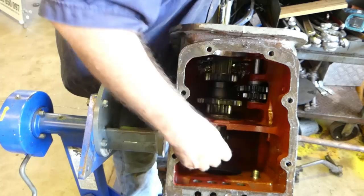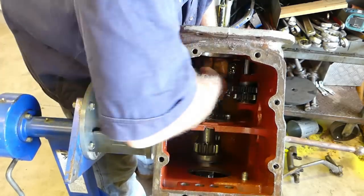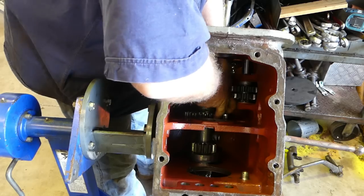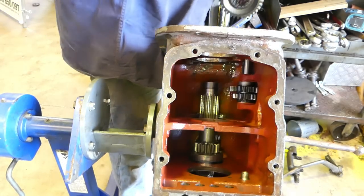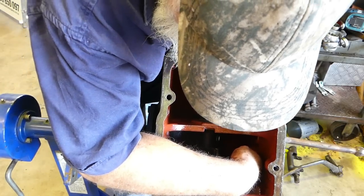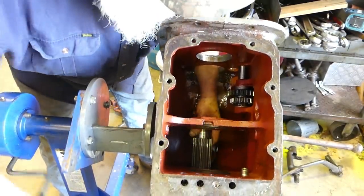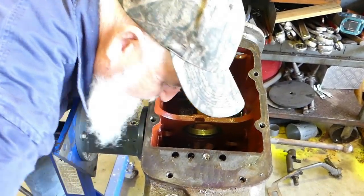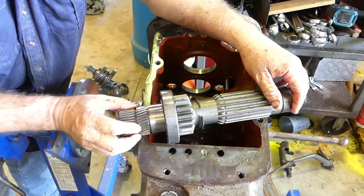And this shaft here, if we bump him forward, like that means we can pop these gears off. We'll keep those files together. And now this main shaft, which will just bump out the front. If I turn this over again, I should be able to catch that instead of dropping it on the floor. There you go then. Oops, sorry about that. And that's your lay shaft. So that's about it for stripping it.